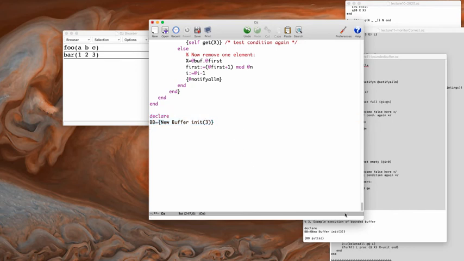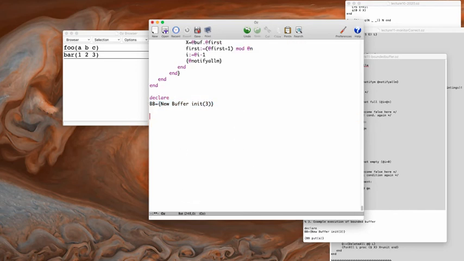So we can put elements in there now. For example, bb put a. So the a goes in there, and then we can do bb get x, browse x, and the a comes back out.